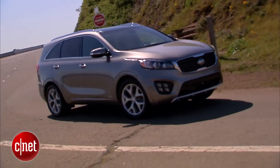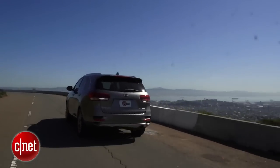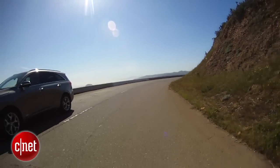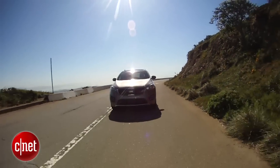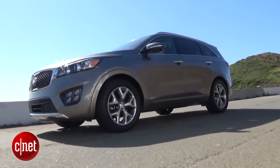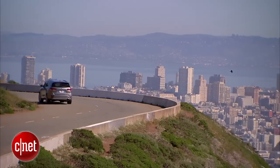Driving this car, I've noticed that it doesn't really take off very fast when you're making a rolling acceleration. So right now I'll just punch it, and it takes a little while to pick up, and that's because the automatic transmission takes a little while to add the extra oomph that you need there. It takes a little while to shift down. I gotta say, overall, the driving character of the Sorento is very nice and comfortable. Doesn't take much thought, which is kind of the idea behind these kind of cars. You just get in and go.